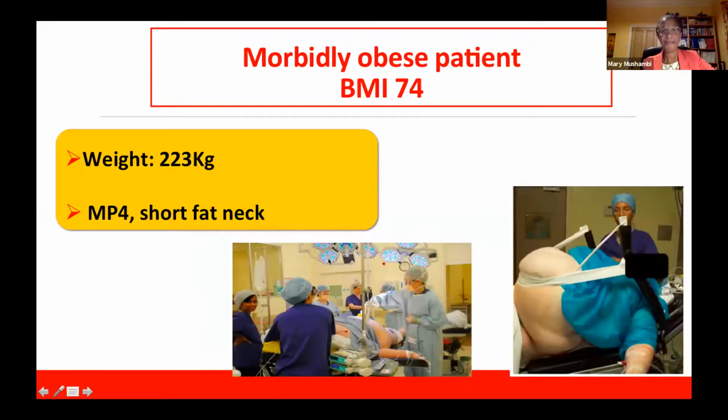Morbid obesity, a huge problem. At what BMI would you feel comfortable to allow the woman to labor and be able to face them in the middle of the night? Or would you bail out for elective cesarean section, as we did with this woman with a BMI of 74 and weight over 200 kilograms?